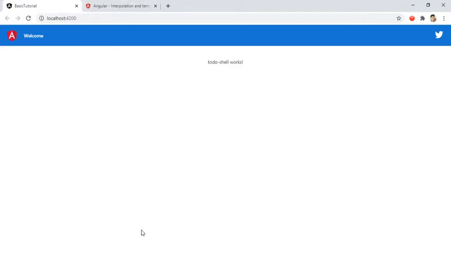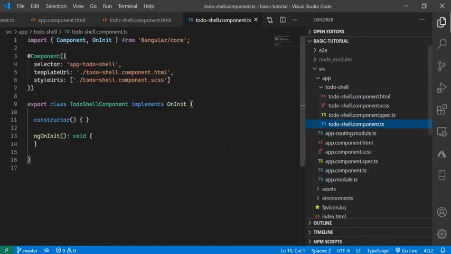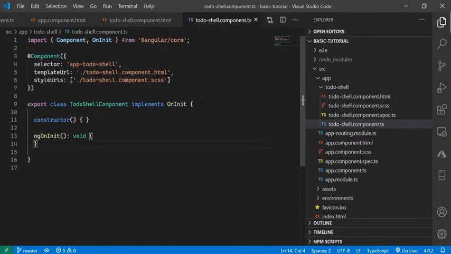For example, let me show here. We have some static HTML here with the paragraph tag. Instead of displaying some static value here, we are going to display some dynamic value. For that, I'm going to declare a variable here.